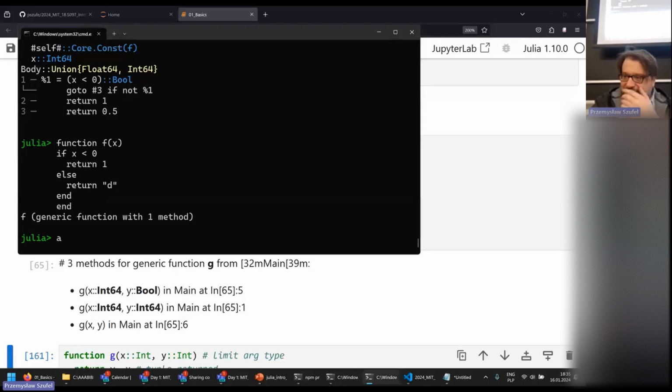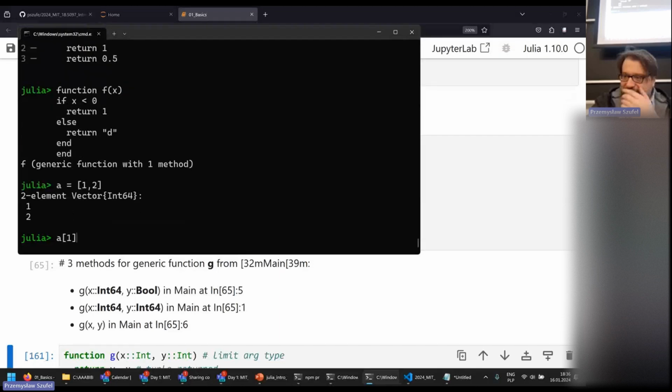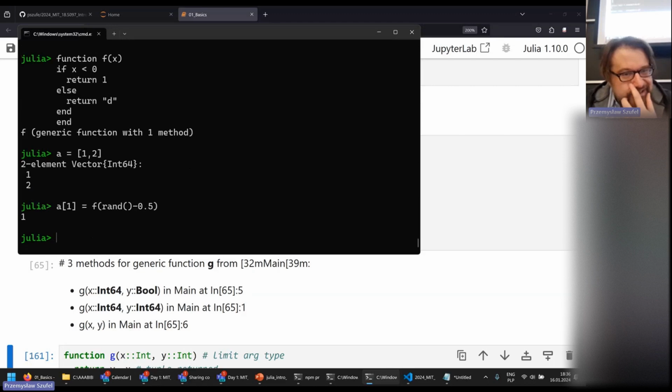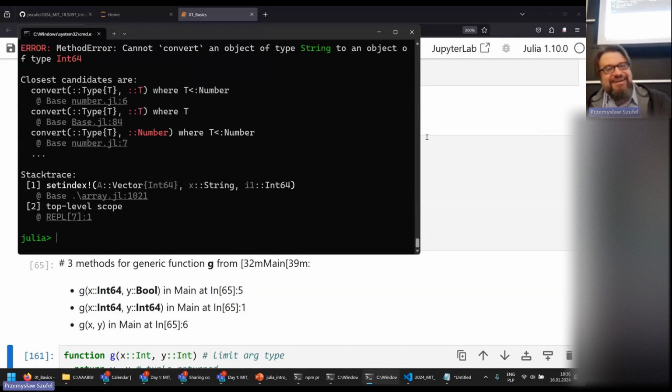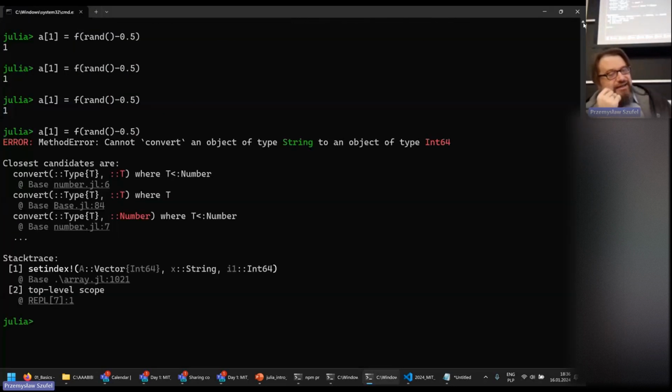Yes, you are asking about something like a equals 1 and 2, and you do something like a from 1 equals f of rand minus 0.5. So this is the case. Did I do it wrong? Why should I be getting an error sometimes? Oh yeah, okay, I had bad luck. So you get a runtime error in that case, like Julian has said.